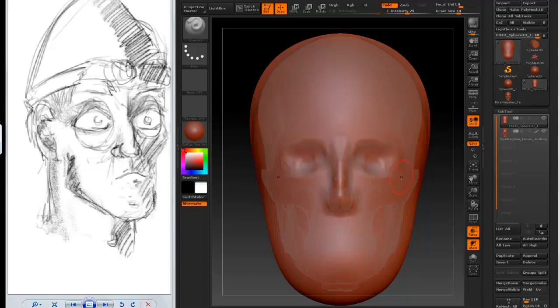Go this way. We have a cheekbone. Then we have the plane for the mouth.